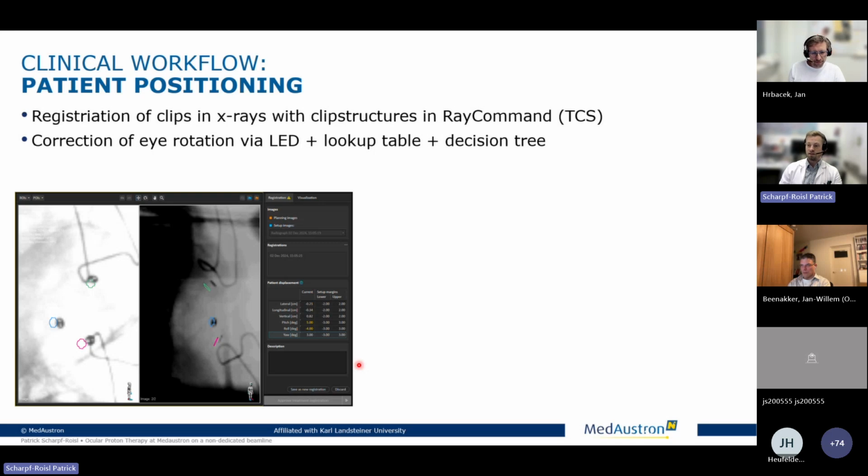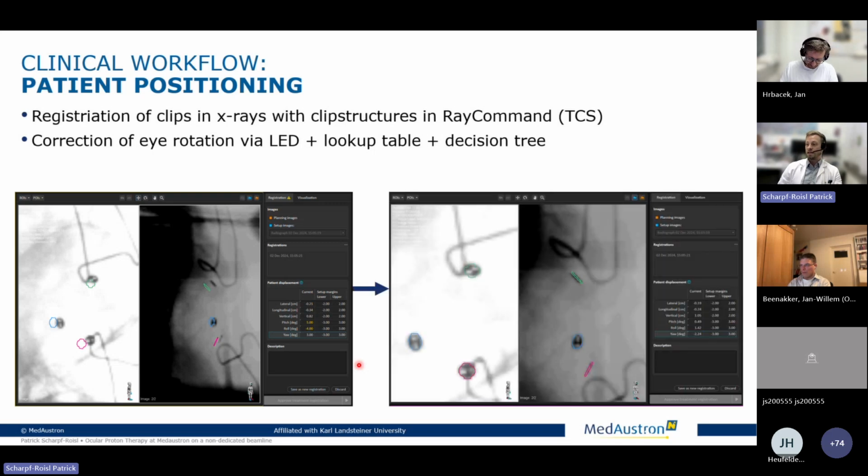Our decision tree starts at 2 degrees for the first 2 imaging iterations and is then increased stepwise, and we would accept for 1 fraction a maximum of 10 degrees offset. This is how the final position looks like. This is a proper registration. We see here that our pitch and roll are well within 2 degrees. And then finally, if we're okay with the rotational offset, we perform a translational correction by moving the table, and we can also correct for a yaw of the eye with the table rotation in case there's a yaw present.